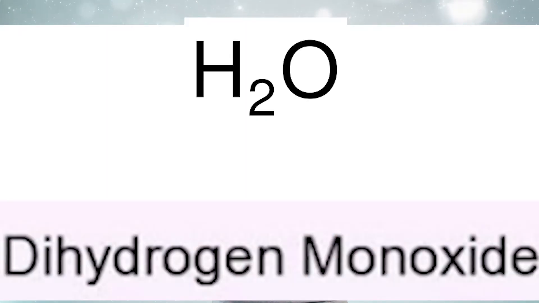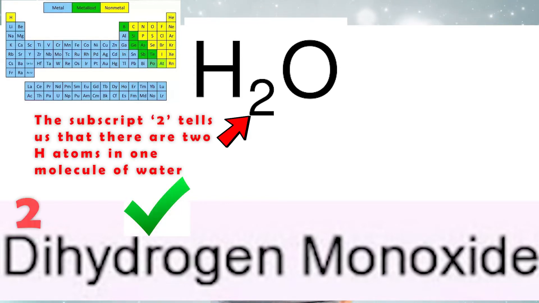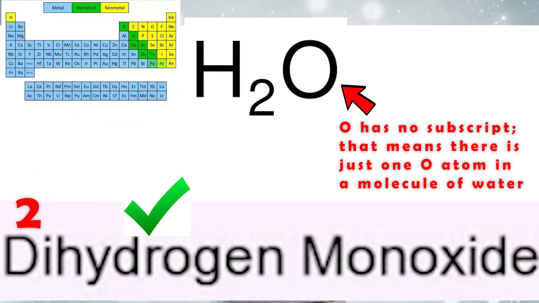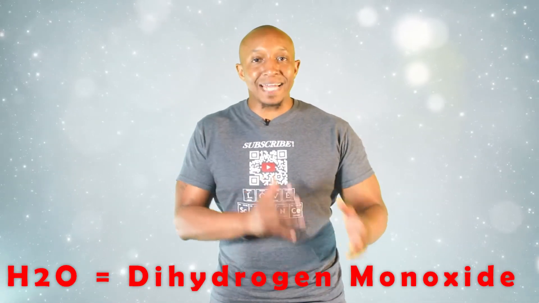Now let's put it all together with our example of H2O. Hydrogen is the furthest left on the periodic table so we would name it first. Since there are two hydrogen atoms, we would name it dihydrogen — remember, Di stands for the number 2. The second word is oxygen. As we stated in the second rule, we would change the ending of the second word to IDE, and there is only one atom of oxygen in H2O, so our word for oxygen now becomes monoxide. Remember, mono stands for the number 1, and we add IDE to the end. Now when we write the chemical name for H2O, we get dihydrogen monoxide.